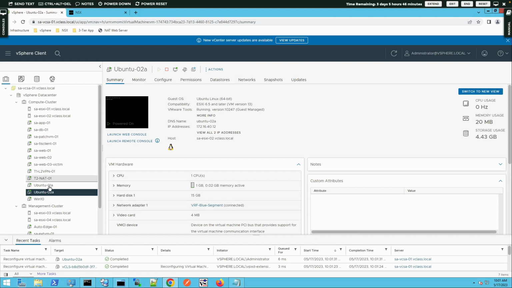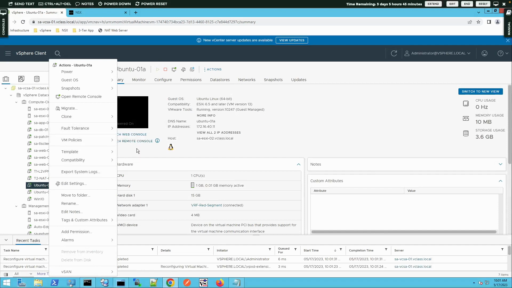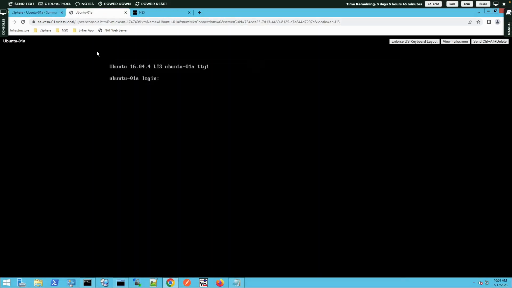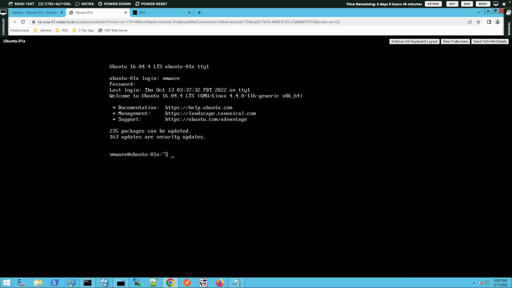Now, what do we want to do? Let's do some testing now. I can come in and open the web console. There we go. There's my web console link, and log in here. Username is VMware. Password is capital V, capital M, WARE1 bang. Same password we've seen over and over again. That's right there in the lab guide in task 7, step 1. Step 1C tells us what the username and password is.